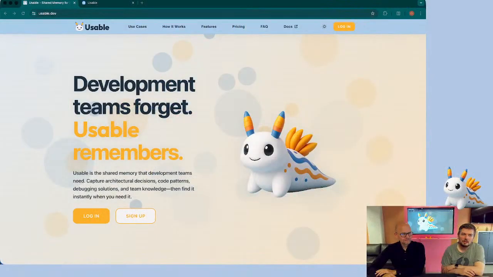So we created this tool to do what? Well, basically before the tool, we were getting on the bandwagon of vibe coding and we were developing ourselves and been using Cursor for more than a year. And we were noticing that we were copying a lot of MDC files, rules files, to get the LLMs to perform, basically, to have some kind of context. So that's why we created Usable first as an internal developer tool that was helping us alleviate that pain of continuously moving around these MDC files and rules files.